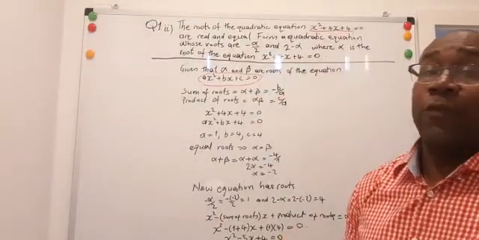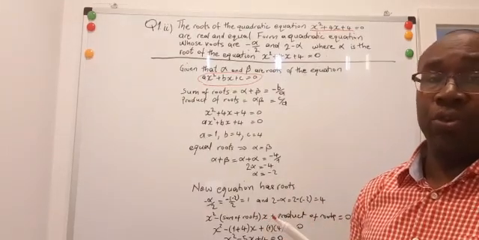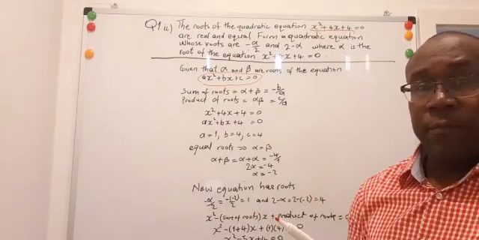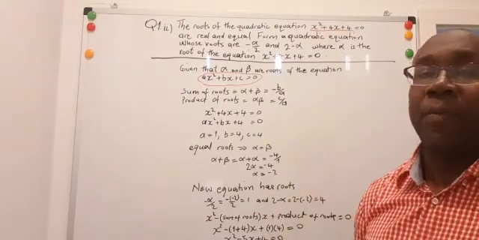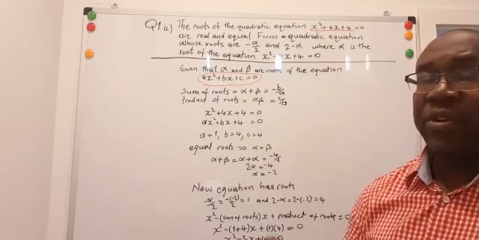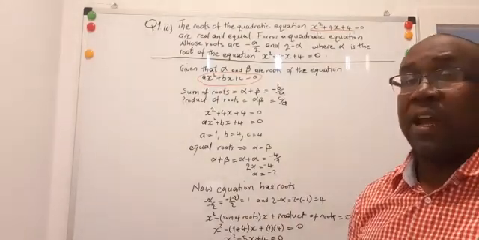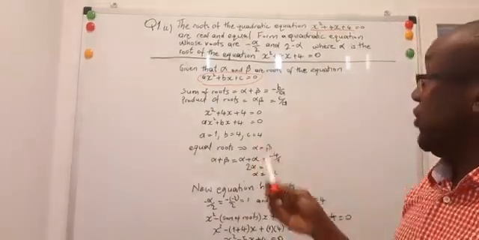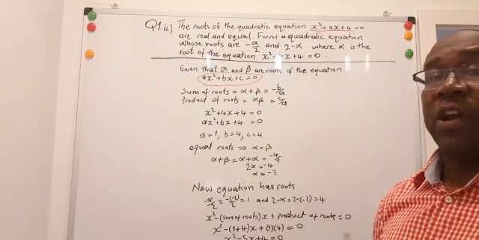You would have already learned, or if you have forgotten, that in a quadratic equation we have two roots. Those two roots could be real and equal, real and different, or they could be complex. These are the three scenarios. We usually use what is called a discriminant to be able to explain that. But in order to meet the time required for this equation, it's important that we move ahead.